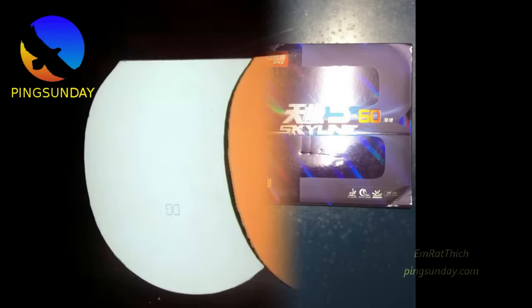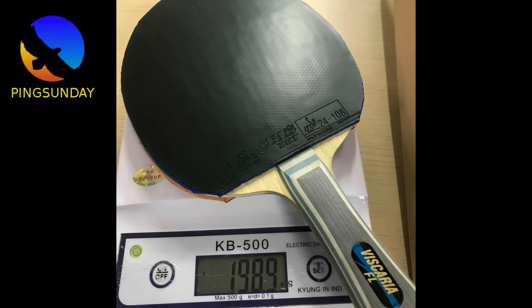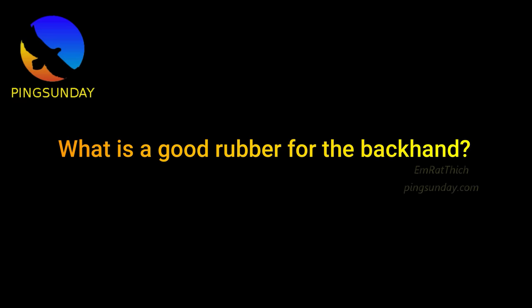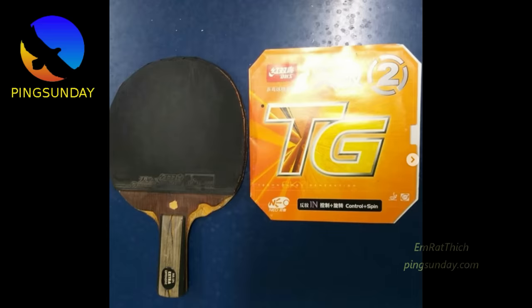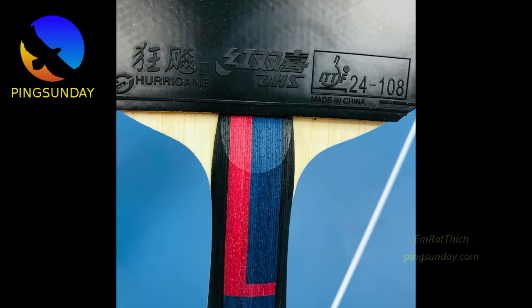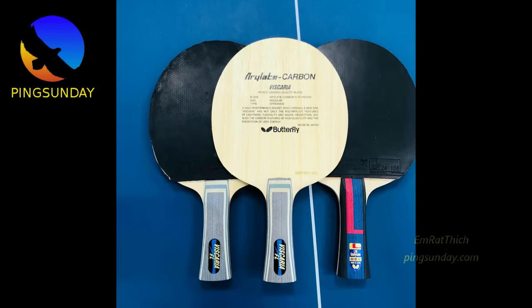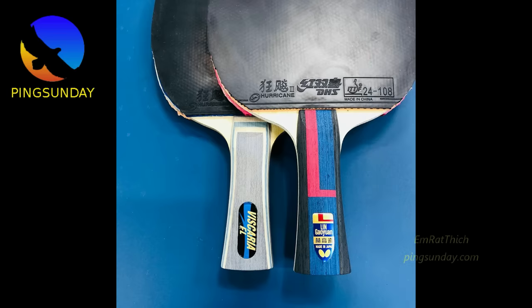Think about color: red and black rubber are not the same, and top players often choose red rubber on the backhand side. A good backhand rubber needs to provide spin on low-impact shots such as serve, receive, and topspin flick. It should also provide additional speed to aggressively return the ball, initiate the first attack, and counter-attack — including the ability to flick and hit on the table, to fit the new trend of table tennis, as seen in players like Harimoto Tomokazu.